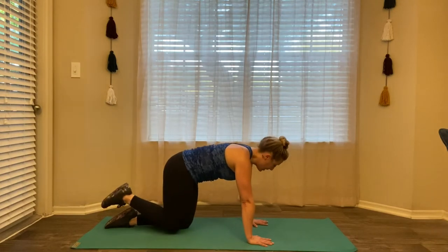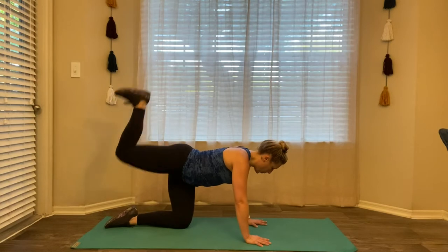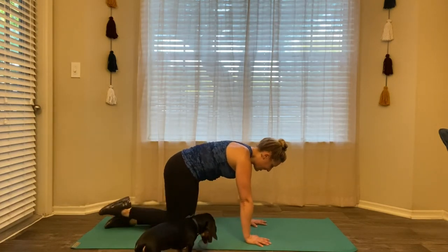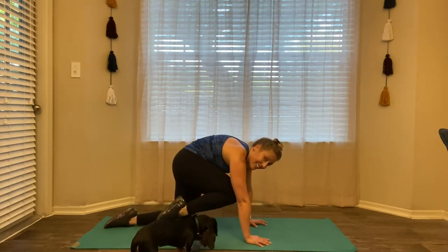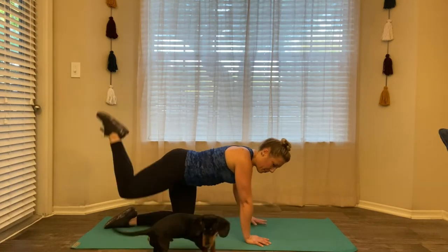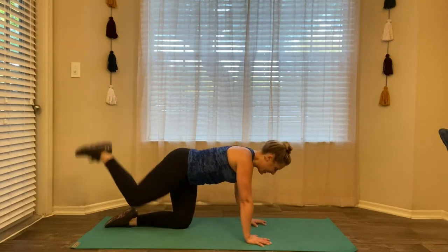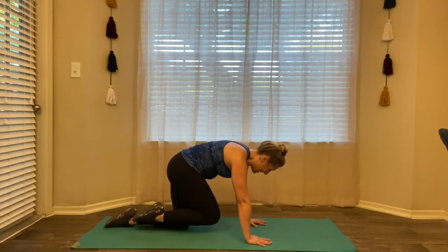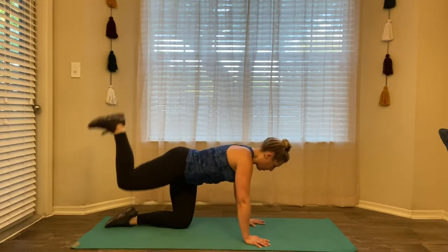Two back, two. Two forward, two. Twos again. Two. Nice and slow, watch up. In, up, in, up, in, up, in. Double pulse. Up, up, in, in. Try to keep those shoulders pulled down away from your ears.